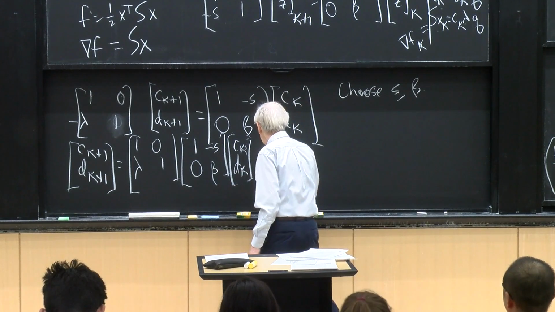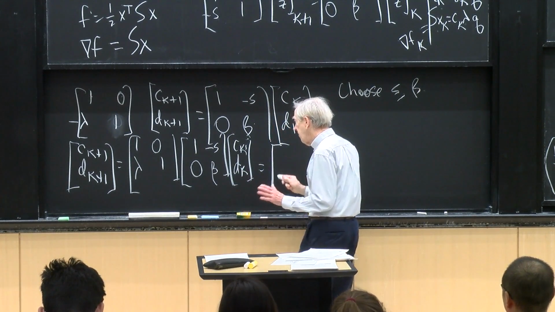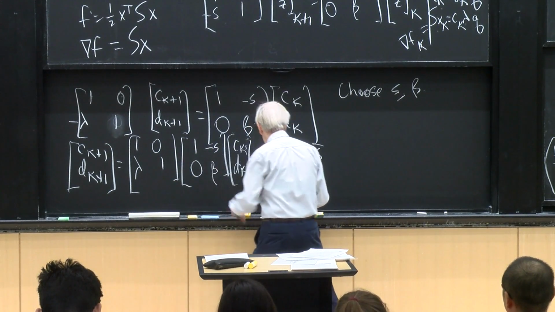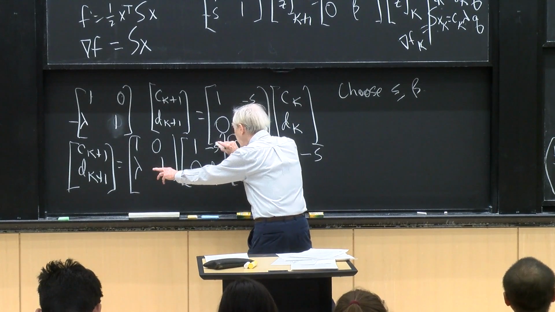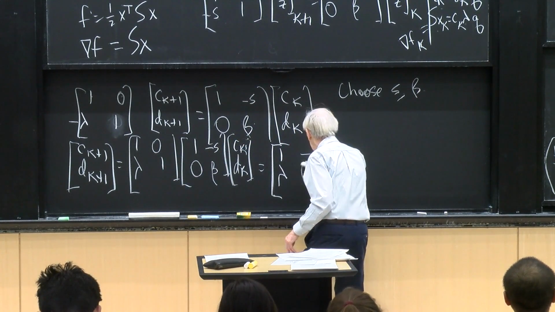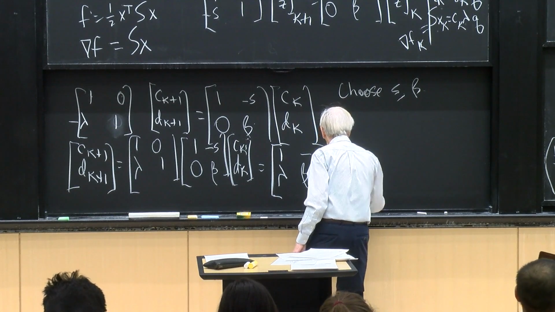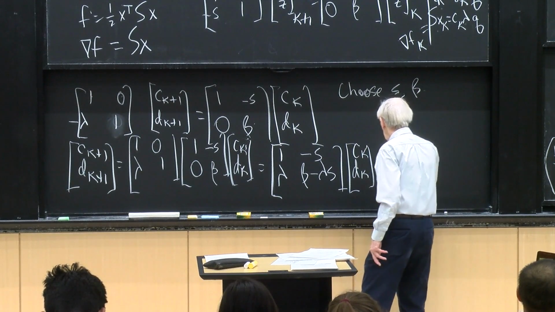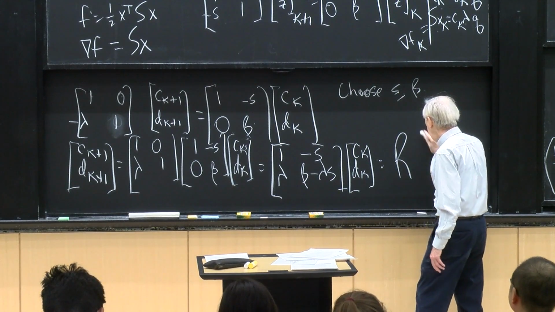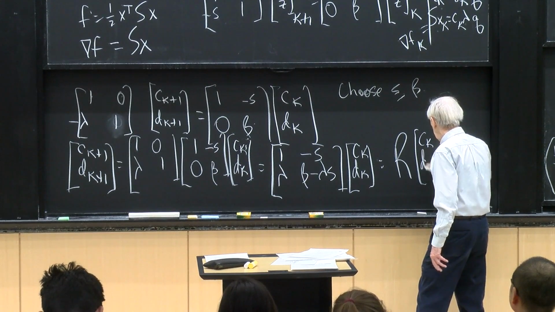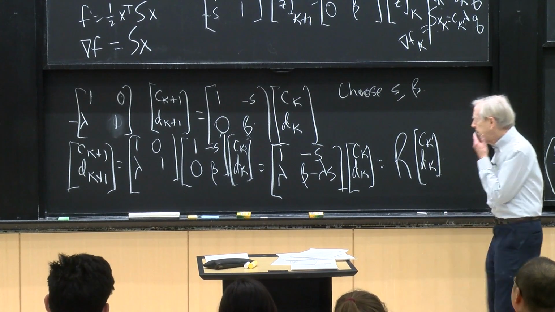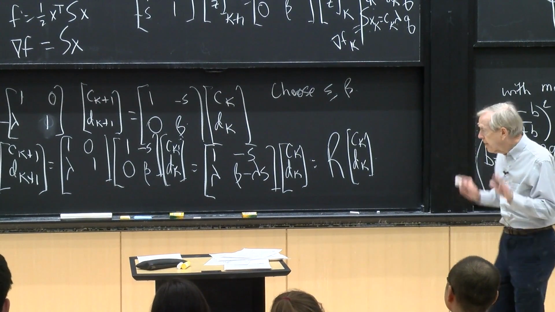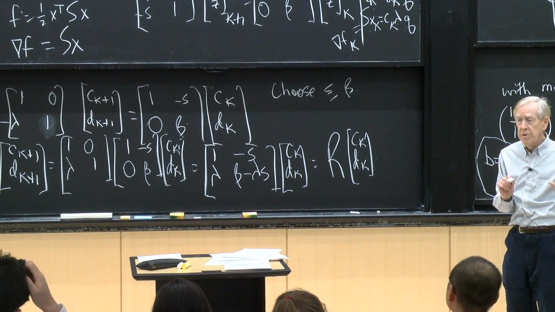So I multiply those two matrices, and now I finally get the matrix that I really have to think about. [1, 0] times that will be 1 minus s. [Lambda, 1] times that will be a lambda there, and minus lambda s plus beta. Beta minus lambda s. That's the matrix that we see at every step. Let me call that matrix R. So I've done some algebra, more than I would always do in a lecture. But I wouldn't do it if it wasn't nice algebra.